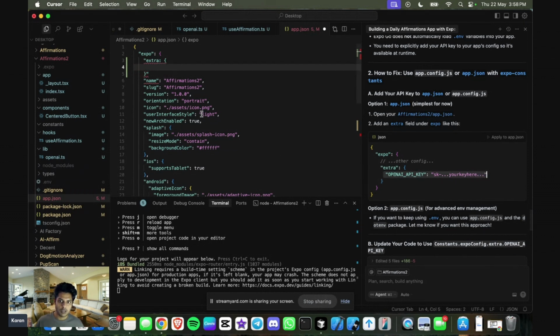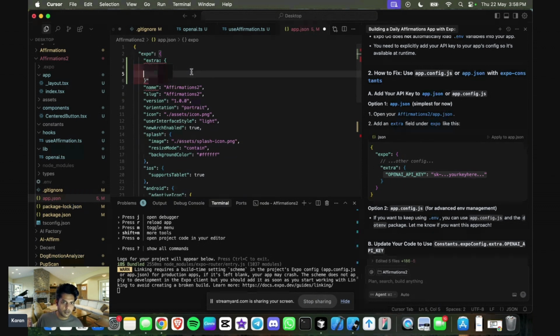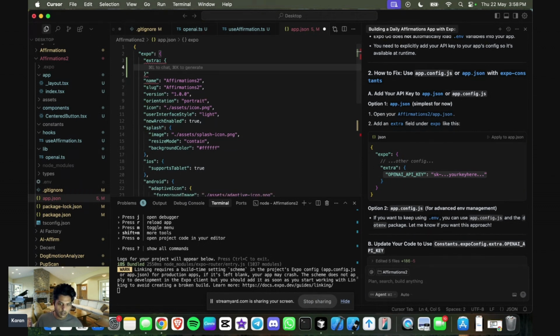I should have just copied this the whole way, but whatever. It's fine. It will still work. Okay, OpenAI API key.